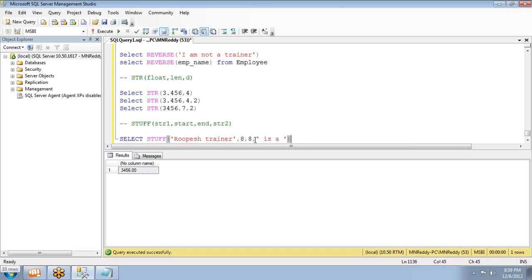So what will be the end output? Can't you go for a guess? Rupesh is a, where is the trainer coming? So the trainer is missing here. Let me check that. Wait a second.